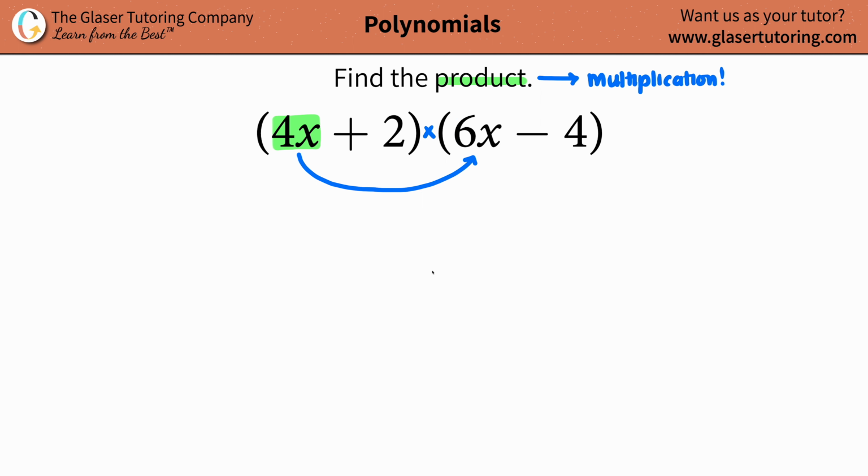But here comes the "you gotta be fair." If you multiply the 4x by the 6x, you must multiply the 4x by every other term in the second parenthesis. So which one are we missing? Which one's feeling left out? Yeah, the -4, and it's a -4 because there's a minus in front of it. So 4x will be multiplied by the 6x and by the -4. That's how we be fair.